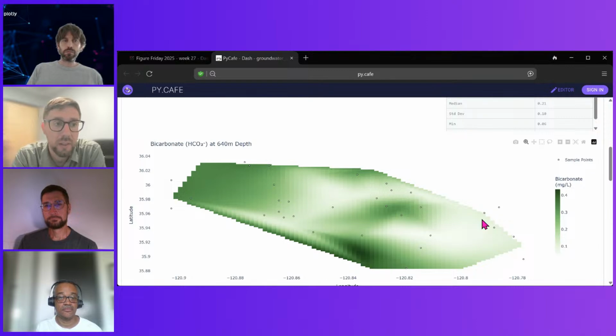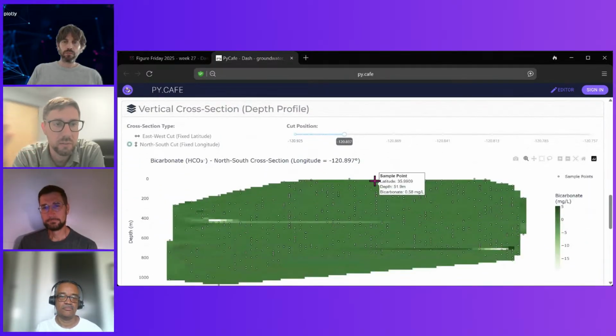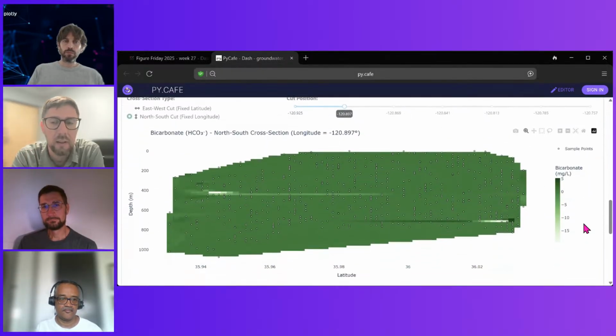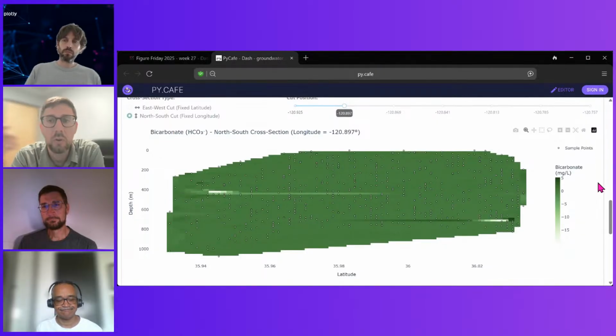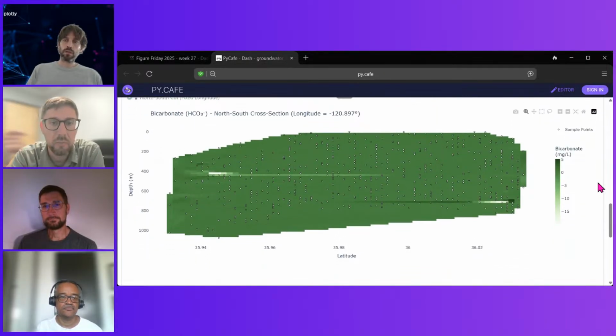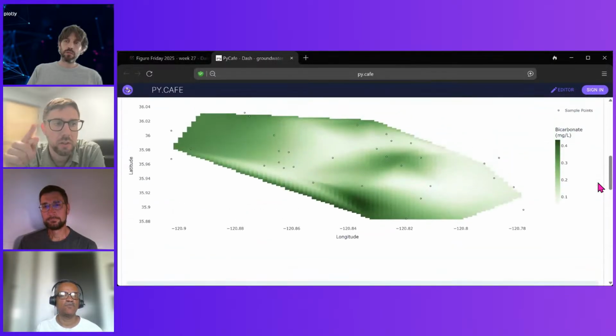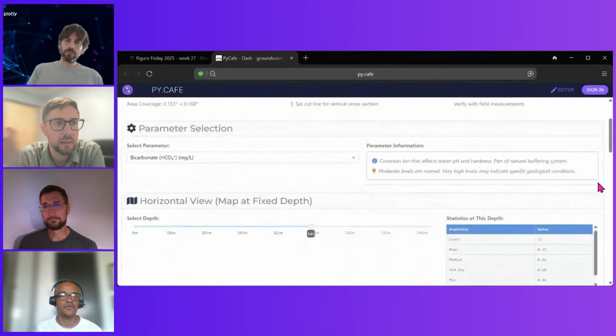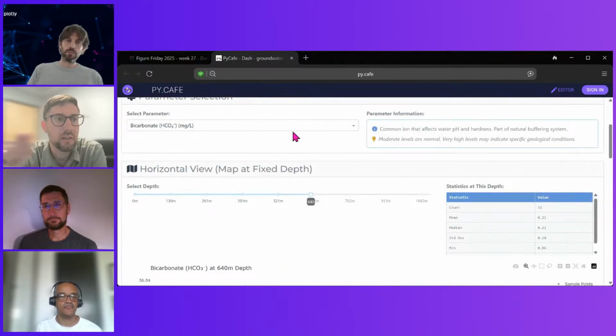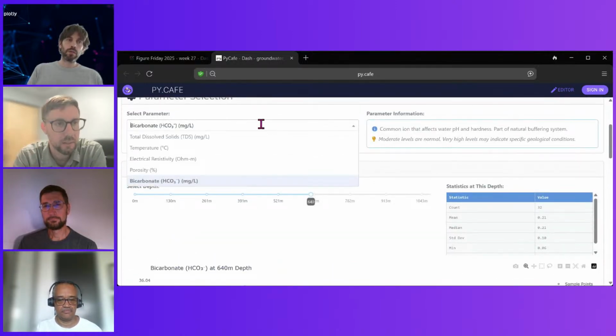But we only have a limited number of those measurements. And so we kind of fill in the spatial gaps with the resistivity measurements, which are much more plentiful in and around these oil fields, because they are resistivity measurements that the oil companies have taken for the purposes of looking for oil, but we can use them for the purposes of mapping water. And so at the end of the day, we're building a relationship between the resistivity and the salinity. So how conductive it is going to be related to how salty it is.